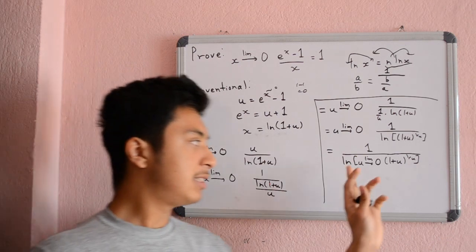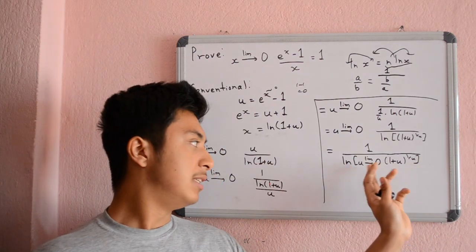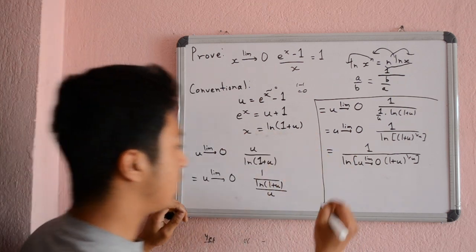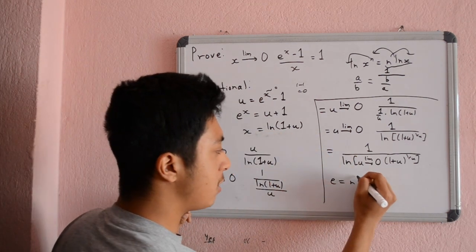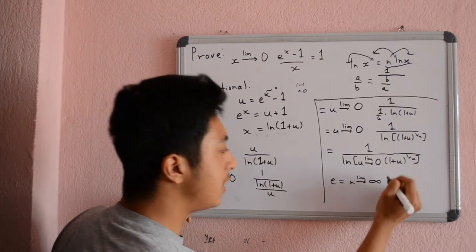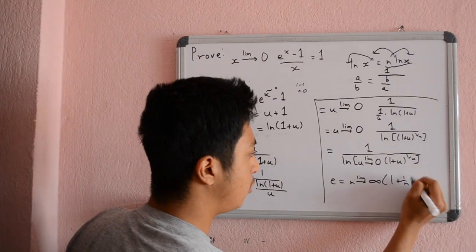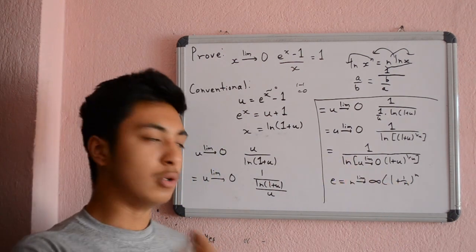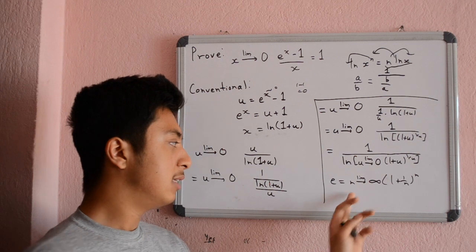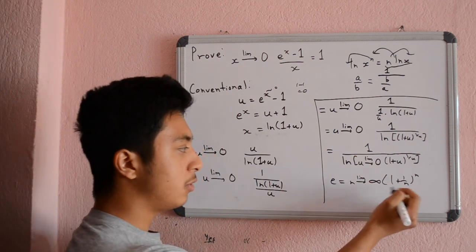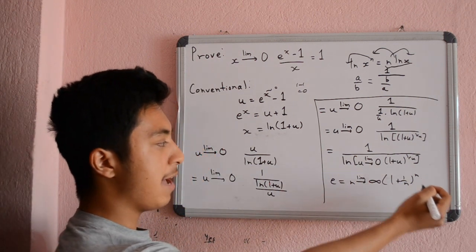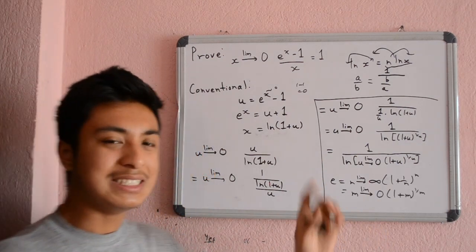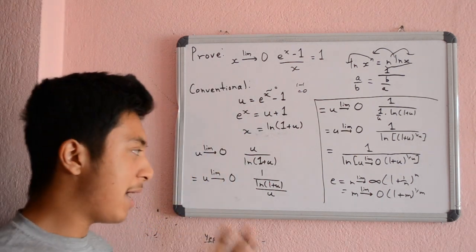And here, this is a famous limit. This limit over here actually is just e. Now, you may have seen the definition as n approaches infinity, 1 plus 1 by n to the power n. But if you just switch the fraction around, let m equal 1 by n, then m will approach 0, and this will be 1 plus m to the power 1 by m. So basically it will be like this, but since m is just a dummy variable, it doesn't matter.